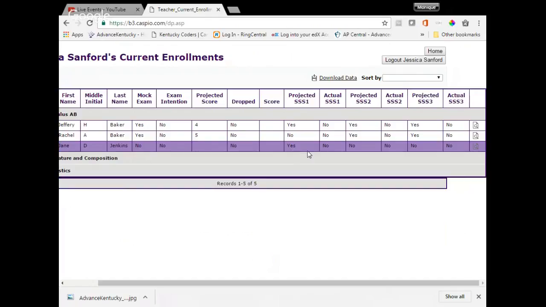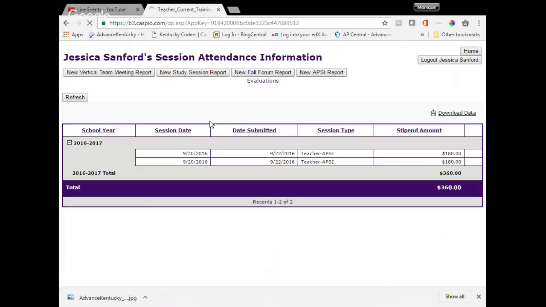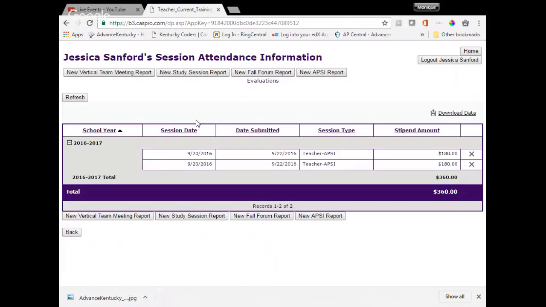Now let's go back to home. And let's talk about entering your teacher information. So as AP teachers, you're expected to do the following. We expect you to attend 4 vertical team meetings per school year.